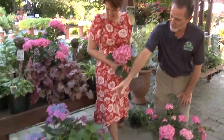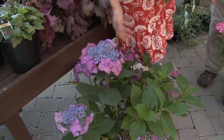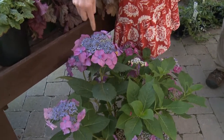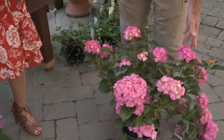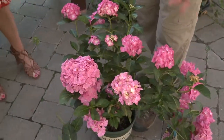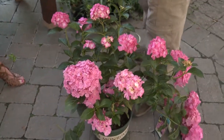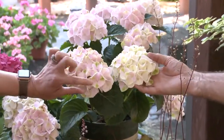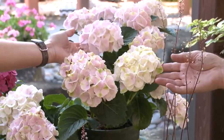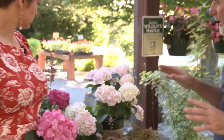This is Cape May over here, which is a lace cap type. We saw some of these earlier this summer and didn't know if we could get the blue — this looks very blue, especially the center. This is the Hamptons, which is very similar to the Fire Island, just different texture. Cape Cod is another one that looks very similar, and we've had really good luck with Cape Cod down in our garden. This is Cape Lookout — those little stripes of line. These are still going to need to be tested, but they're coming from highly recommended sources.